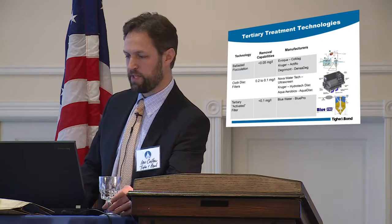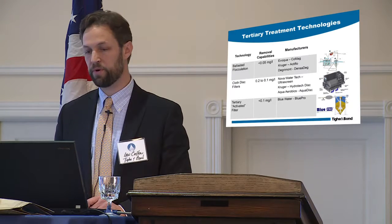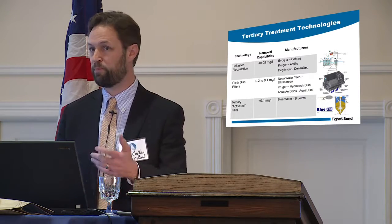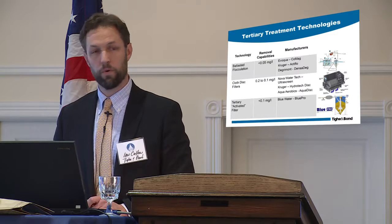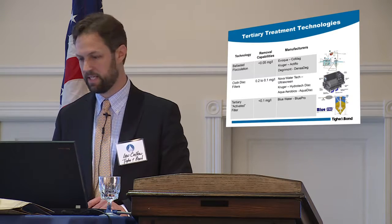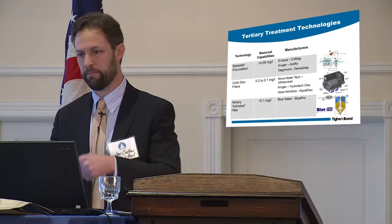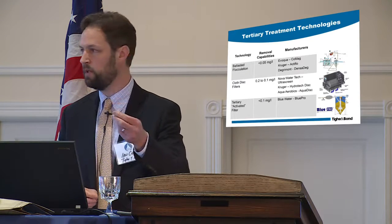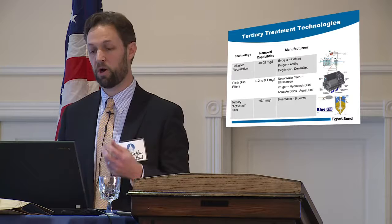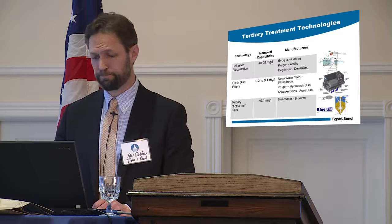A couple of tertiary treatment technologies that are popular across the region right now, they kind of broke them down into 3 groups here. A number of plants have implemented ballasted flocculation systems. The popular vendors for these are Evoqua with the Comag system, Kruger with Actiflo, and Degremont has the Densadeg. All of these processes essentially add a ballast material, be it sand or magnetite or something else. It's a heavy particle, and they use chemical coagulants to mix that in or make it part of the particle with the phosphorus sludge. It settles out like a rock.